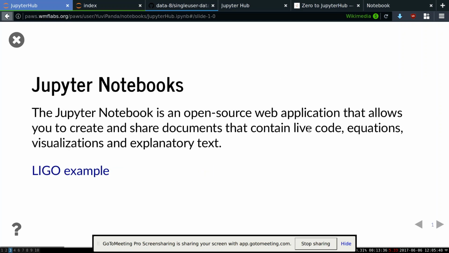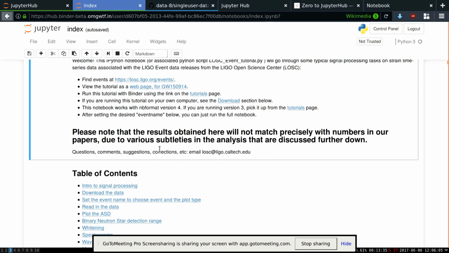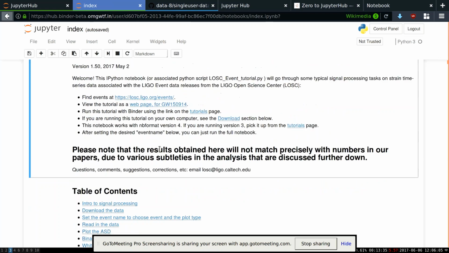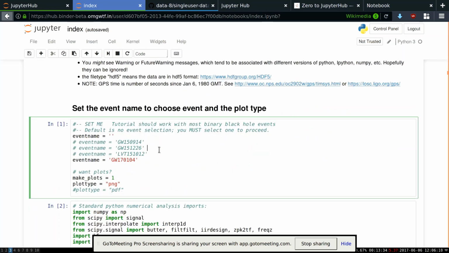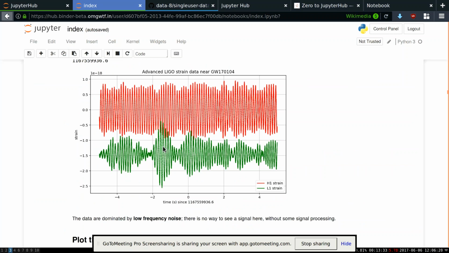Right, so Jupyter Notebooks. I'm going to assume that everyone already knows what Jupyter Notebooks are, but I had a small demo prepared anyway, which is the LIGO gravitational wave study. The LIGO people have released a bunch of notebooks which is how they did their analysis, and we have them running. If you see my screen now, you can see that it's a narrative document that has both text and code that you can run, and also visualizations from the code and results from the data and things like that that you can play with. So it's a way to reproduce what they've done, but also to explain what they've done.